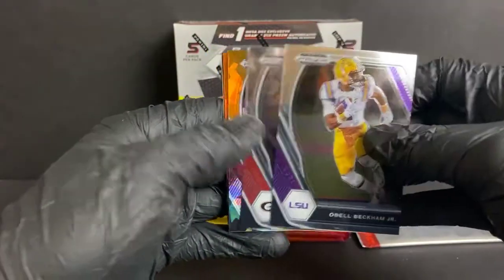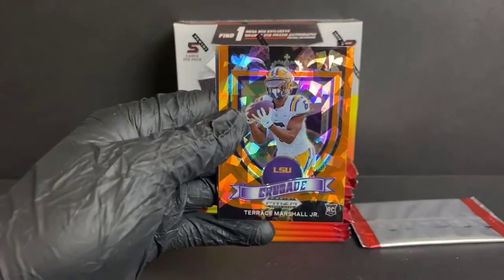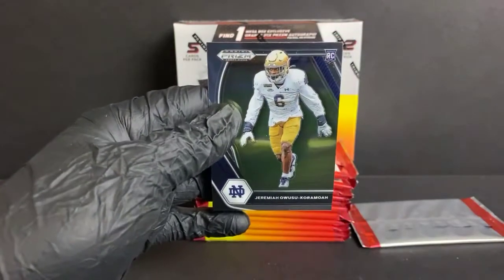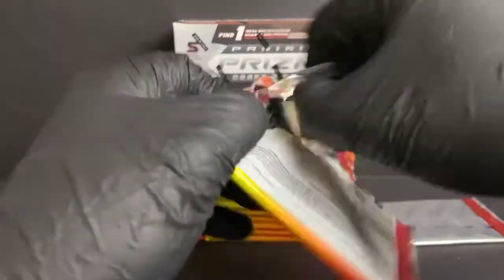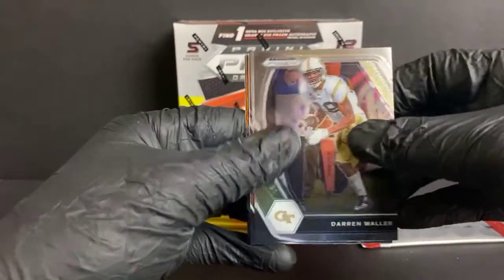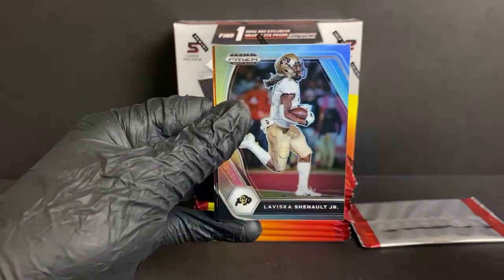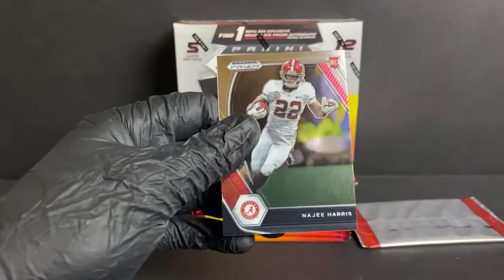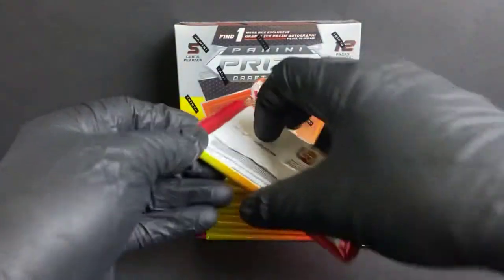Odell Beckham Jr., Matthew Stafford. Got a Mike Evans cracked ice, and a Terrace Marshall Jr. cracked ice Crusade, and Jeremiah Wasu Koromoa. Darren Waller, Deshaun Watson, got a silver Laviska Shenault Jr. Cracked ice Patrick Jones. I think that's Vikings if I remember correctly. And Najee Harris rookie. Najee Harris been popping up left and right.